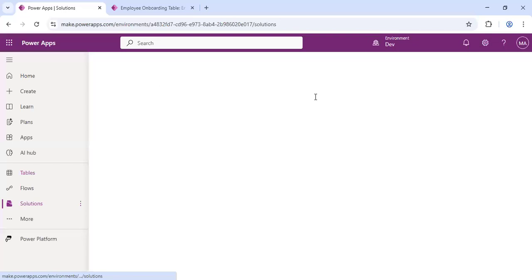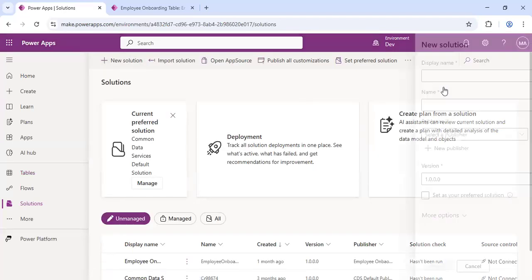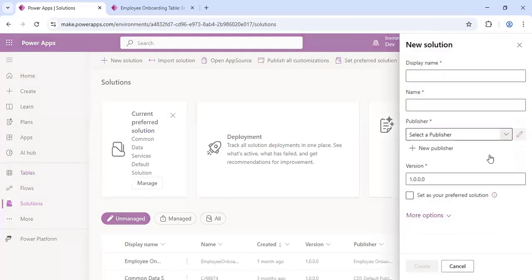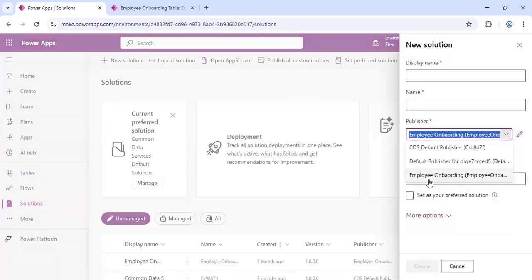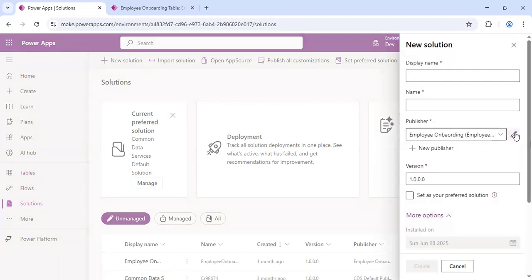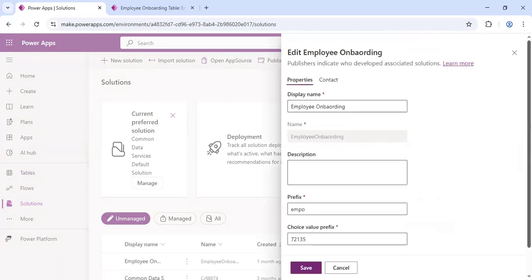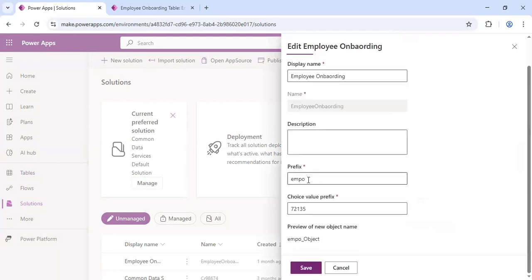If you remember, while creating the solution we also created a publisher. These are the publishers; this is the default publisher. If we create a table outside the solution, it gets this extension. We created one new publisher, Employee Onboarding, with the EMPO prefix.